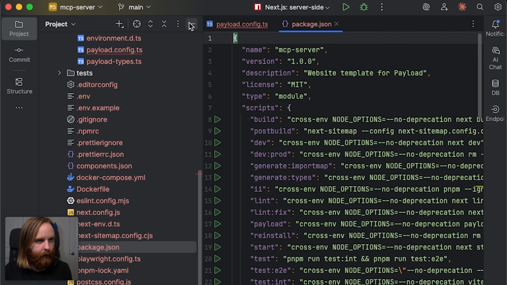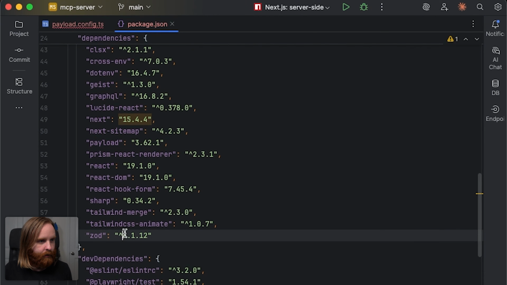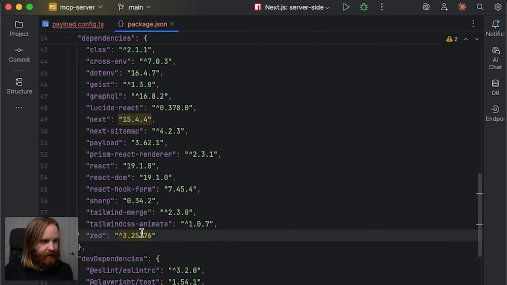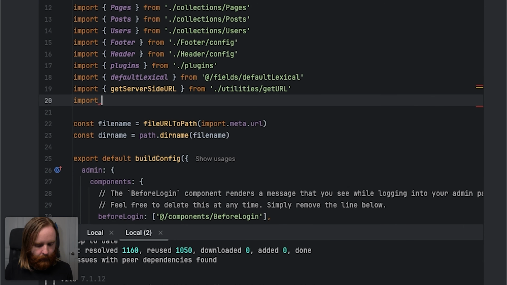That's not on Payload, that is on Zod, but a fix is coming soon. So we're going to set this to be 3.25.76, which is the newest stable release for 3.25, and then run pnpm i. And then we have the correct version of Zod, where we can then import Z from Zod and have no issues going forward here.